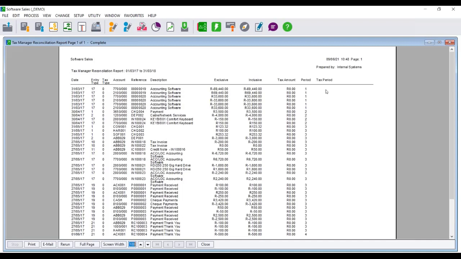So this is where you come and you can literally check off things. You can also use this against your detailed ledger. So generally you would use this report with your detailed ledger to see if there are issues. Guys, if your report is blank or it's just showing the date, this report won't help you. That is a different issue.